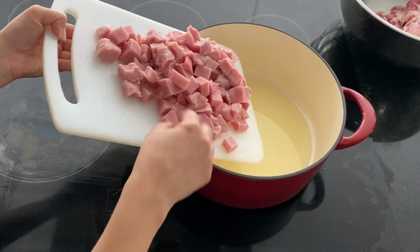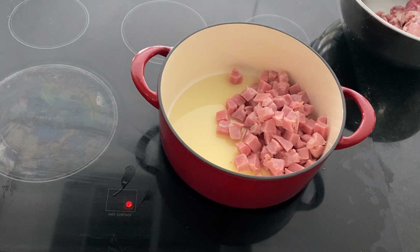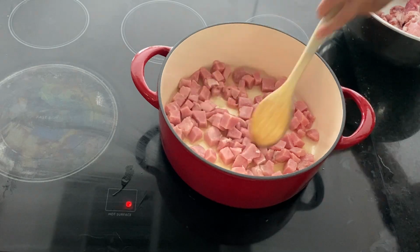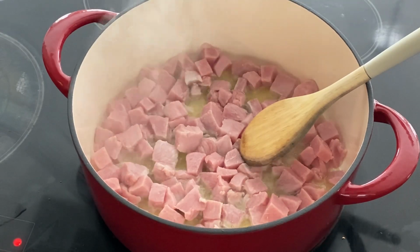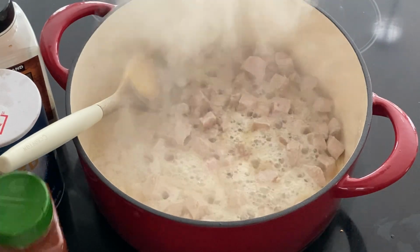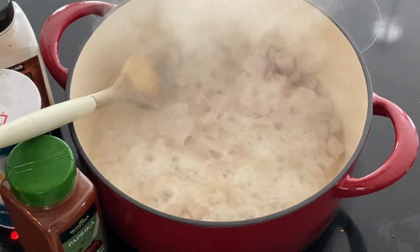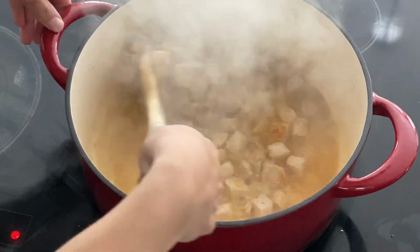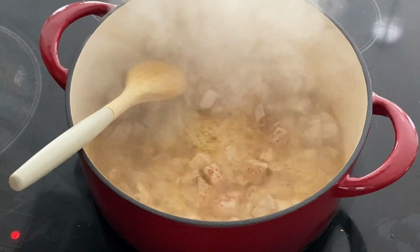So I cut up that pork into big chunks, and I always use olive oil. I have tried grapeseed, I've tried avocado, but for some reason I always go back to olive oil. So that's what I've been using in all these videos. Now this recipe is really popular. I got this recipe from Andre's mom, and I've eventually just combined a couple recipes and made it my own. Now, you don't always have to use meat if you prefer to eat it without meat. I've made it like that plenty of times. Just add a bouillon of some sort and it'll taste just as good.